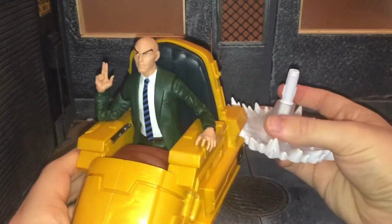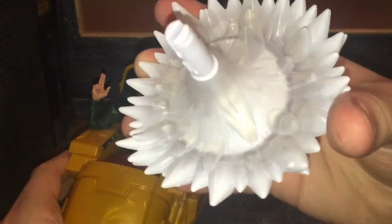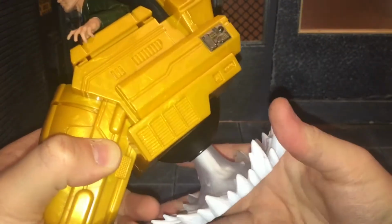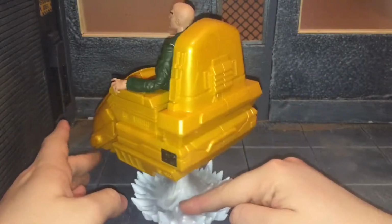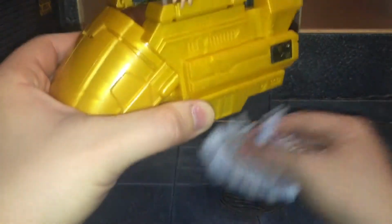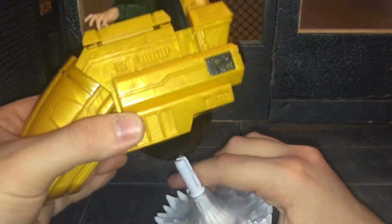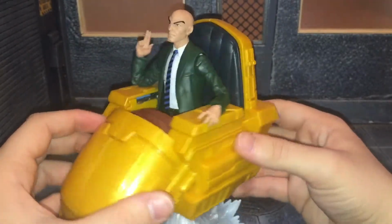So for the hover chair, it includes this whooshing air effect, is what I'm calling it. It's done with translucent plastic and white, and it looks really good. You can just take this and pour it into the bottom of the hover chair right there. And it also looks like it might have a little bit of gray in it too. But yeah, that looks really nice. And you can unpeg it like that. I really thought it was one of the things that once you peg it in, you wouldn't be able to take it out. But nope, you can remove it, so that's pretty cool.